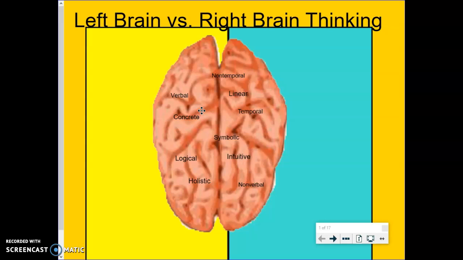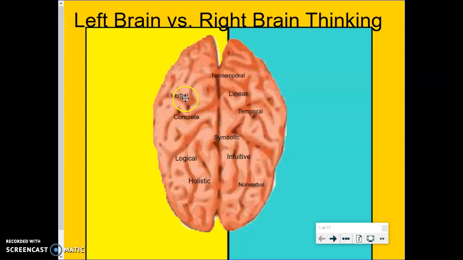I process it much easier, and so in another class when I'm taking notes, I may have to doodle or draw around my notes, knowing that that will help me remember it a little bit more. So let's talk about the way the left side of our brain and the right side of the brain works. They kind of work in pairings. So what one side does, the other also does, but in a different way.